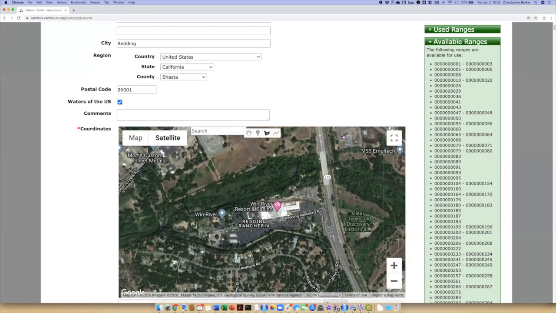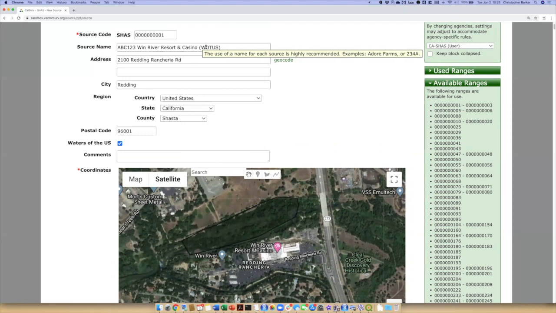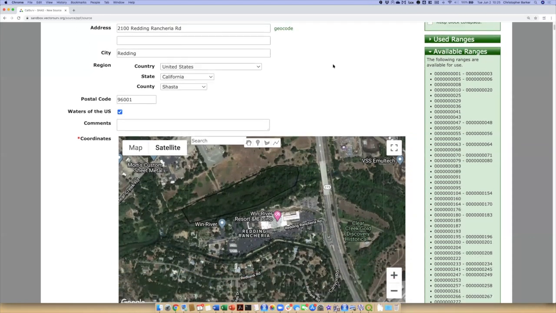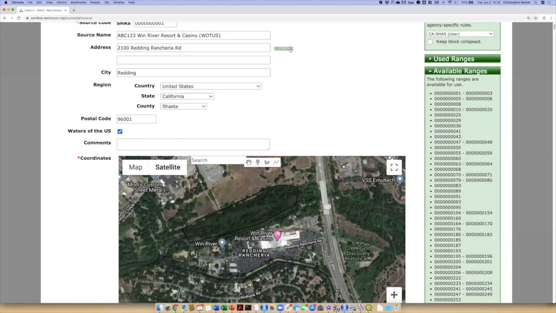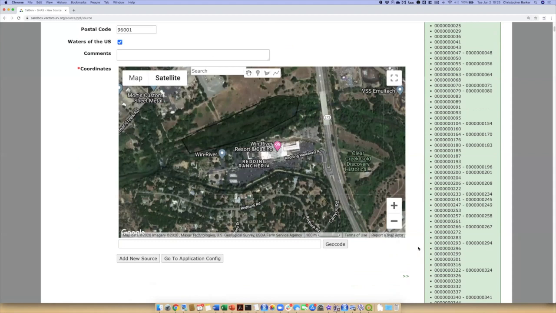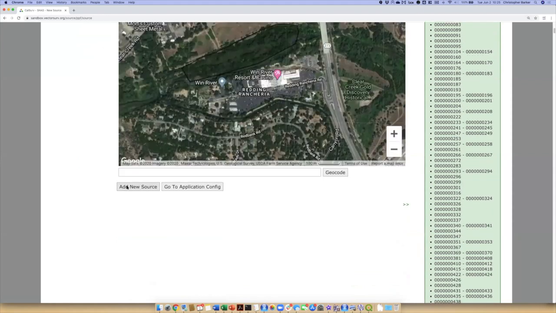And you can be as detailed as you want. For the sake of the webinar, I'm being a little quick. But here now I've drawn this whole polygon that represents this trouble spot that's right next to the casino. So anytime I apply to this source, I'll know it's in this spatial area. So I could use that for GIS type queries later, all sorts of different things I can do with it. It's going to have this nice name with it where I'll know what that is. If you know the address, of course, you can use geocode to go to the right place on the map. Here I did that in reverse. All right, and then I'm going to click Add New Source.